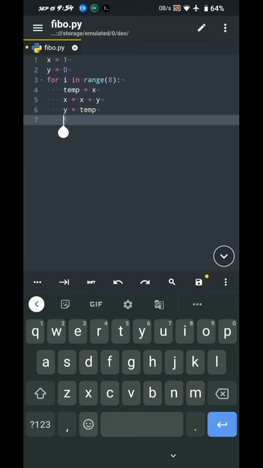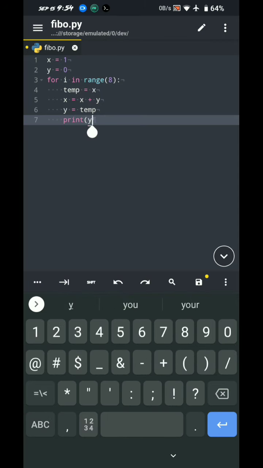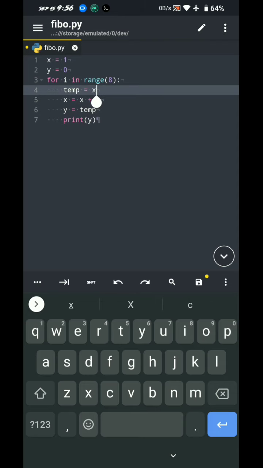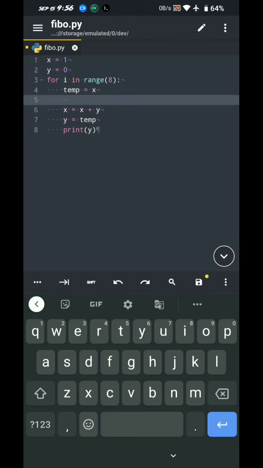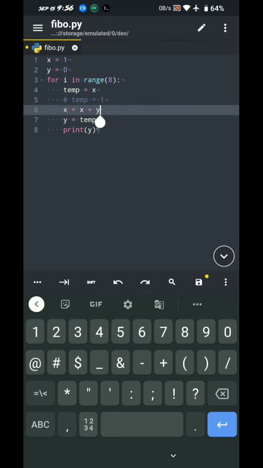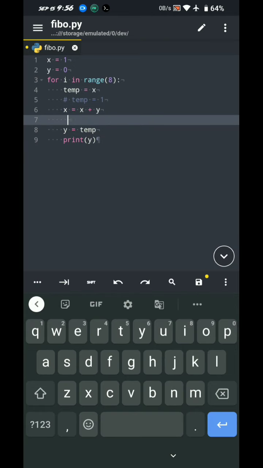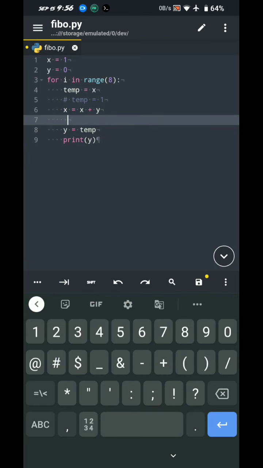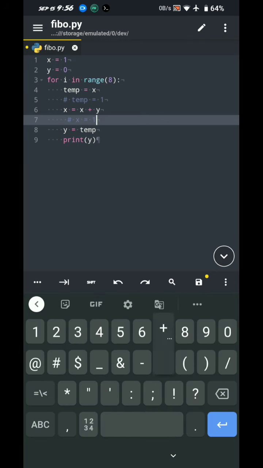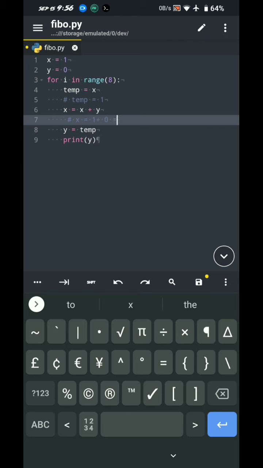So now let's print the output here. So y will print our Fibonacci series. Now let me demonstrate how the loop runs and how the values will be in the loop. So first the temp value will be x, so first temp will be 1, and then the x value will be 1 plus 0, so it will be 1.